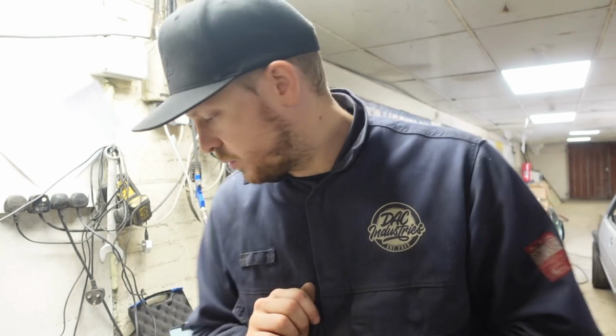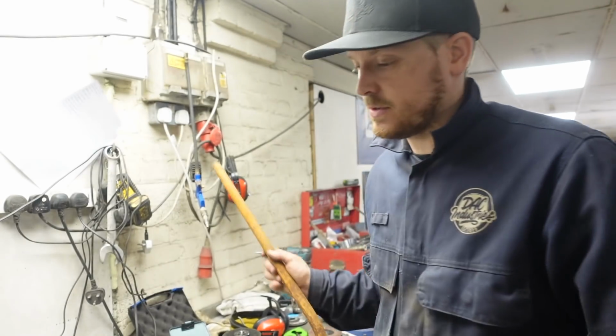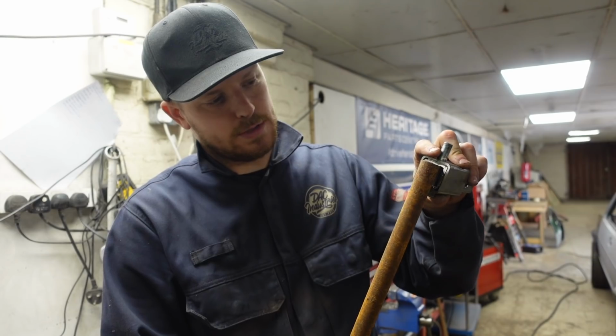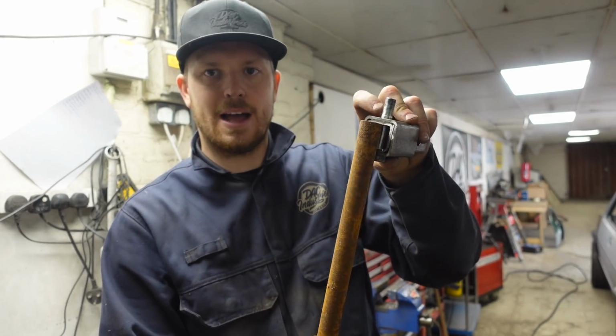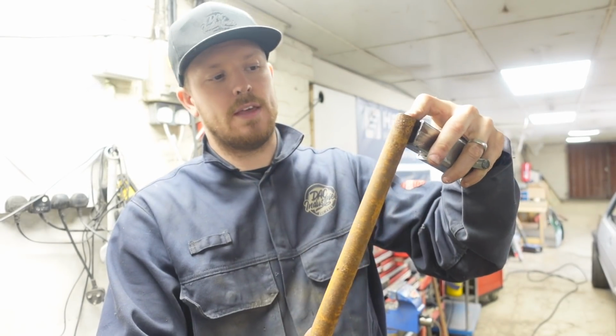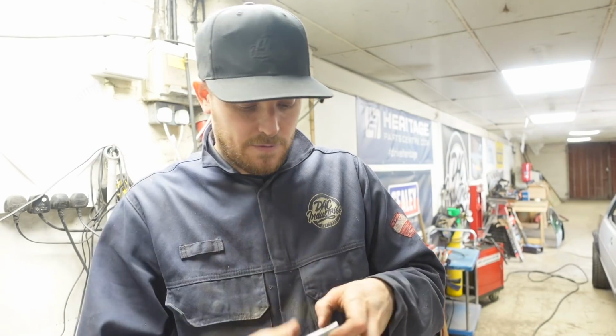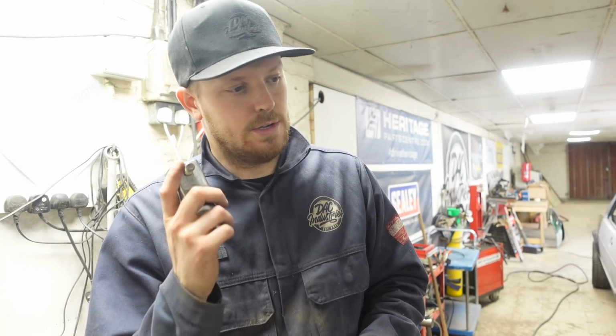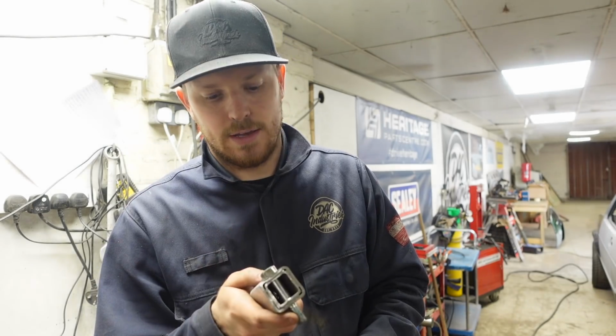Now what I've done as well, I've just been next door and nicked some tube. So what we're going to do is cut a piece of tube that will also tack to the inside so that this can't crush. And then for the sake of it, we'll put one in there as well, just so that can't crush. We'll box the end off, and that should be then a nice solid shock mount to go in that bike.